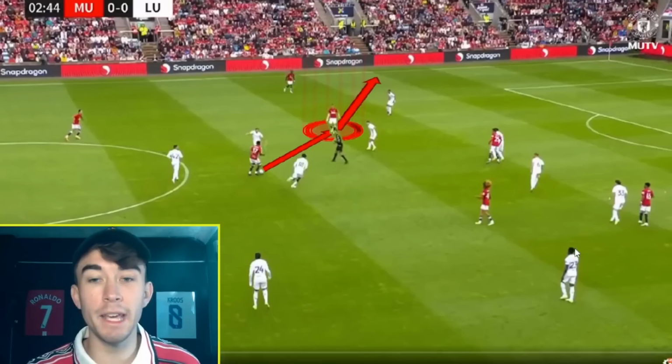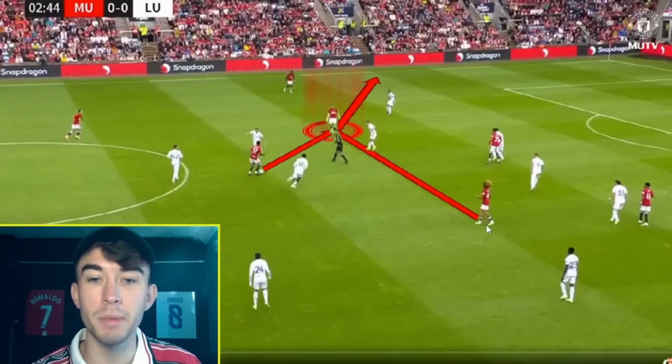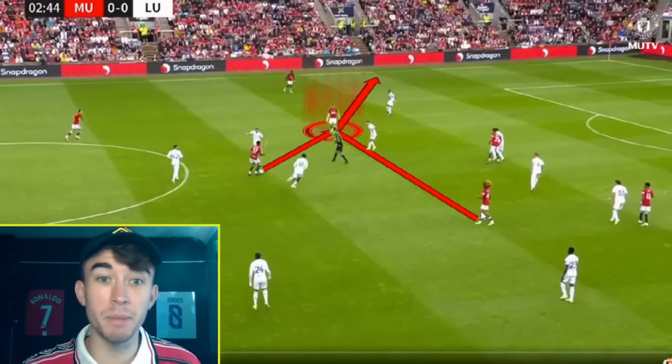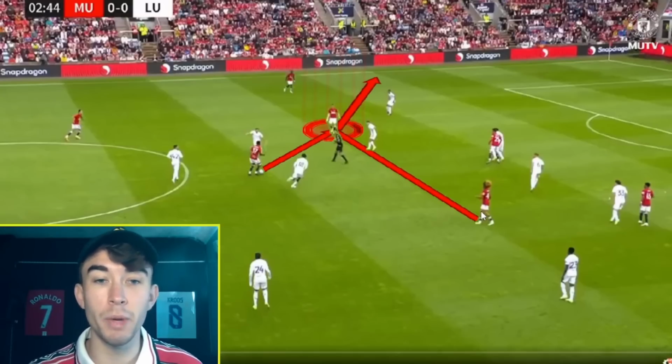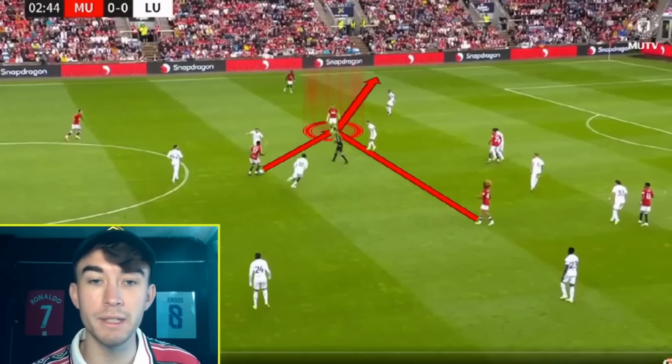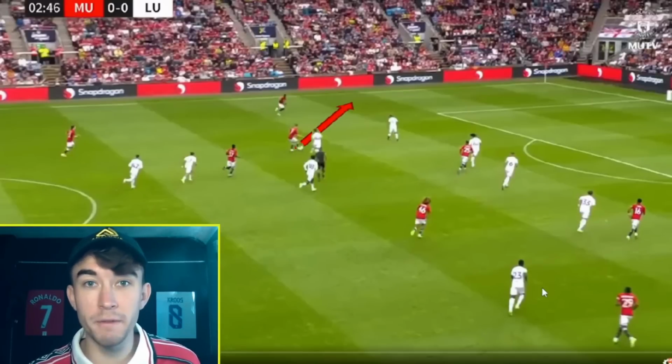But once again here we can see him high in the half space. And again, it'll be interesting to see if this is where he is going to be receiving the ball in the long-term future. We can see Mason Mount and Hannibal Mejbri, two high eights. We could maybe picture this being Mason Mount and Bruno Fernandes. But on this occasion, Mount kind of gets the ball here. He receives the ball on the turn quite nicely, and then cycles the ball out to the winger. Nothing particularly impressive, but he keeps the ball well.